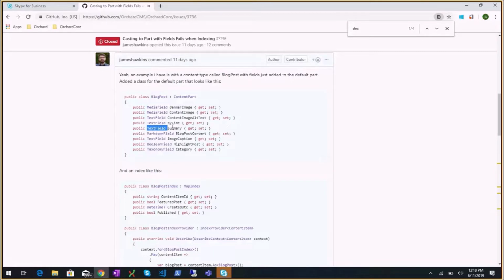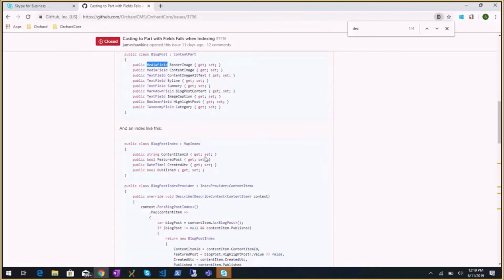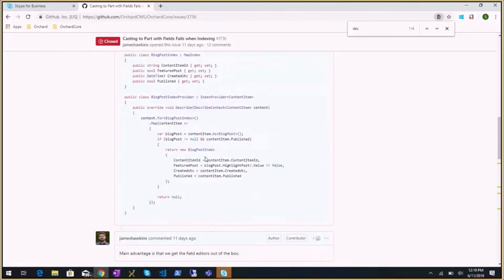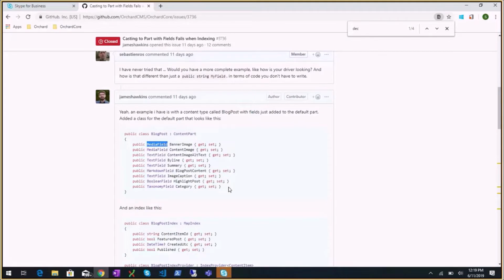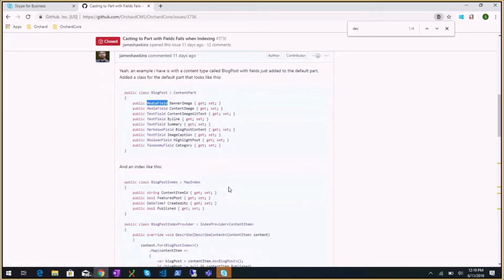So actually, you get IntelliSense for the field it has, and then the type of the field is also well known and statically typed, which means you also have IntelliSense for the fields themselves. So if you are using Razor pages or views, then you have full IntelliSense over all your content types, and that's super nice. And when I say content type, usually the content type you created matches directly the part that you created. So you can create a type called blog post and assign it the blog post part, and that should work beautifully.